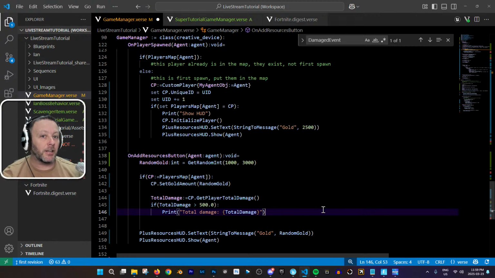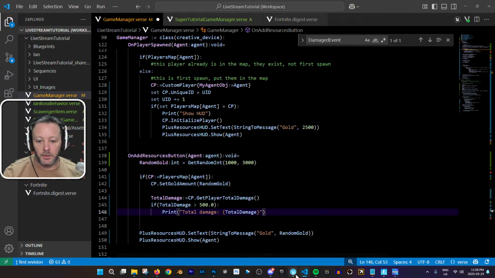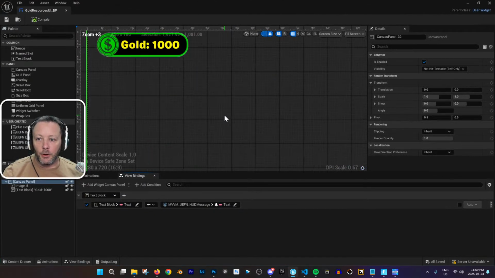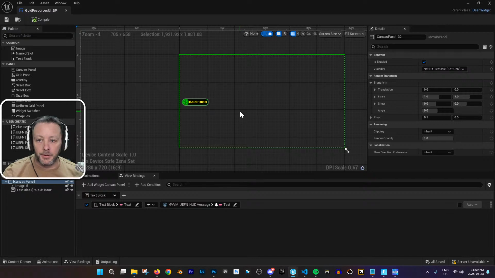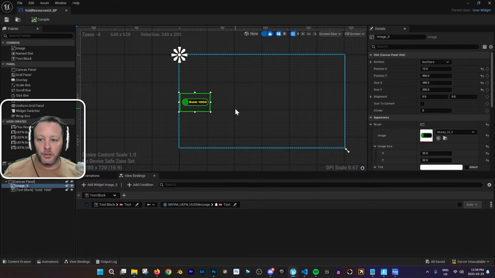You can't. But you can do that with Verse. What you can do is actually change the HUD itself. So say for example, we have this HUD here, which is our original HUD, and you wanted to change just the texture.